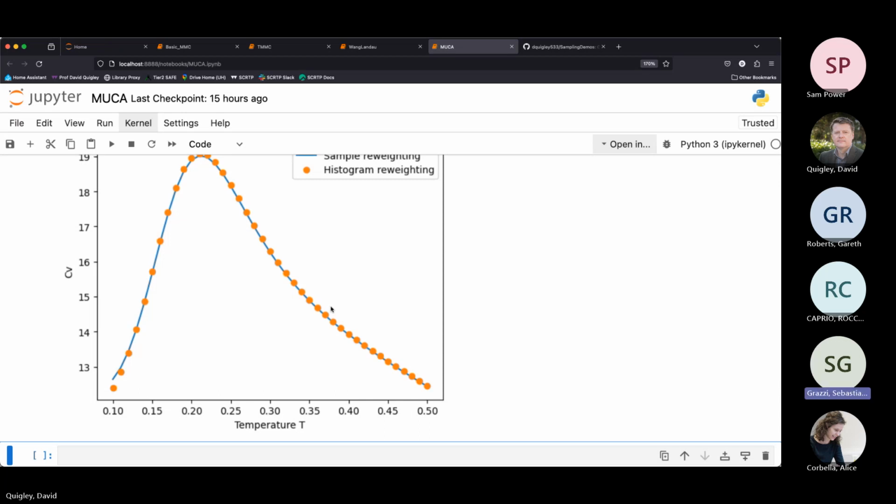I did one simulation at T equals 0.1 to decide where to put the minimum energy, and I might not have done the simulation that had the minimum energy. So I might actually be missing some of the energies that are important at very low temperature. So that's probably on me. I've been lazy in defining my minimum energy. I should perhaps have gone a bit lower.